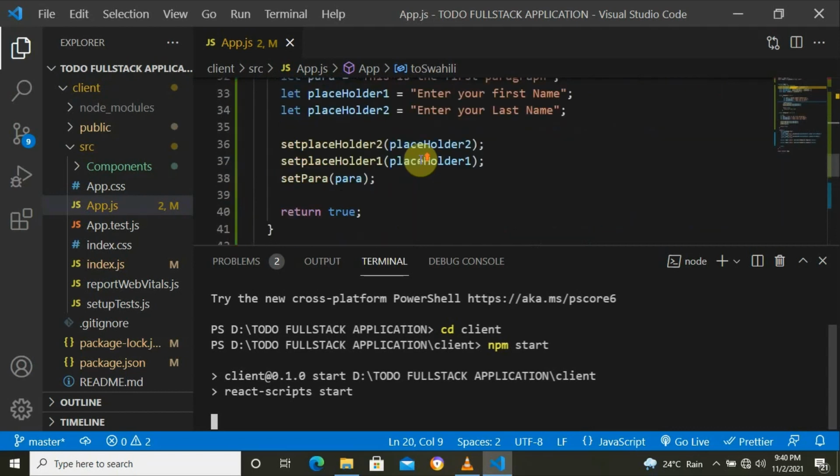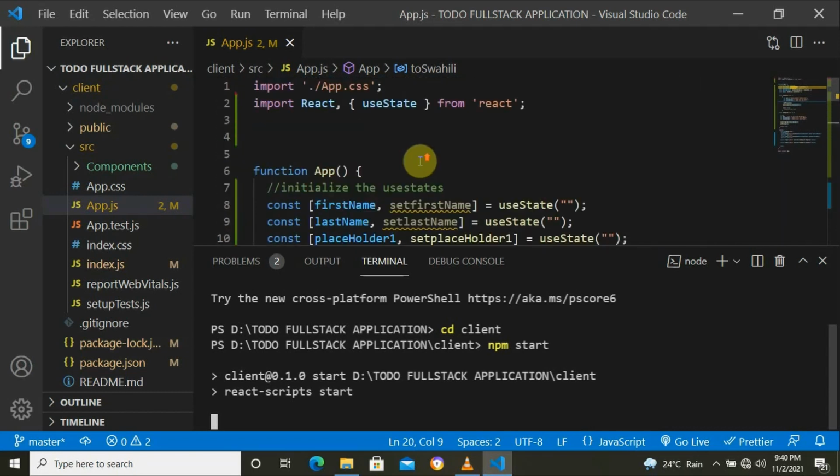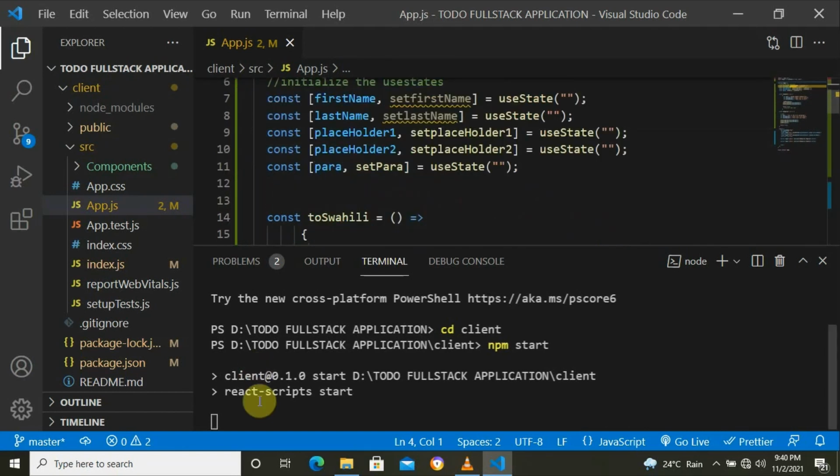This might take a while. Yeah, you can see it's loading our application.